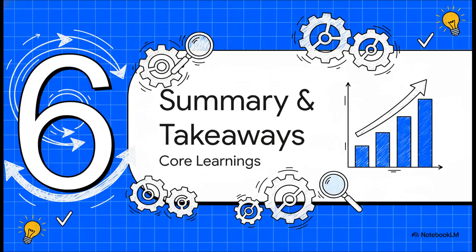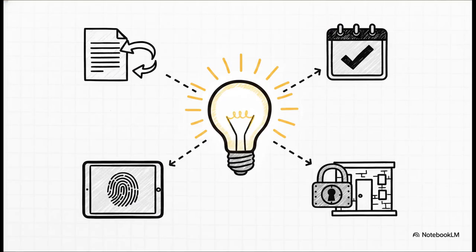Let's wrap it up with Section 6, Summary and Key Takeaways. All right, here are your core takeaways to remember. First, update your statutory references right away. Sections 413 and 414 are your new go-to recovery provisions once a taxpayer is deemed in default under Sections 390 and 391. Second, banish the phrase assessment year from your vocabulary.